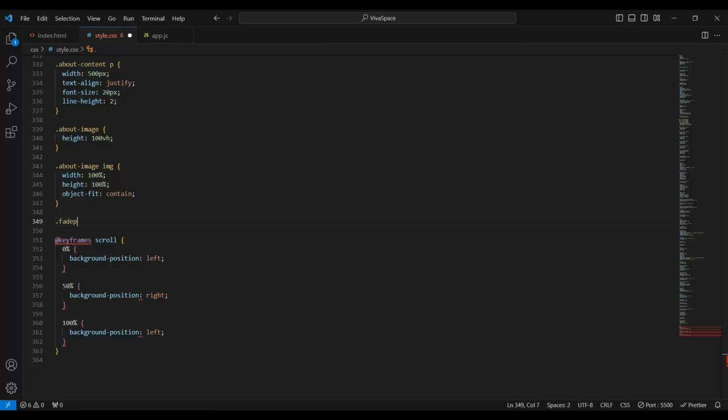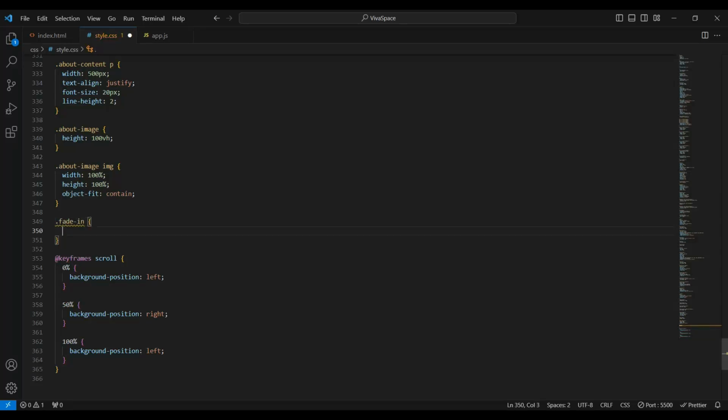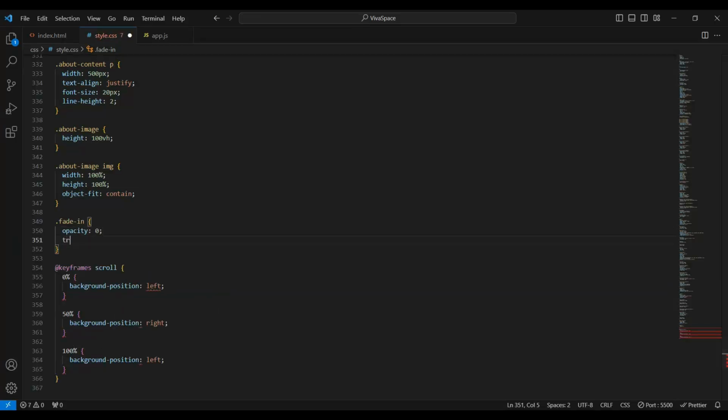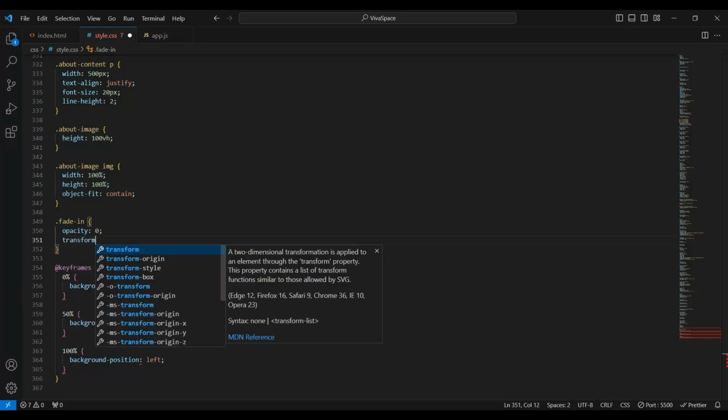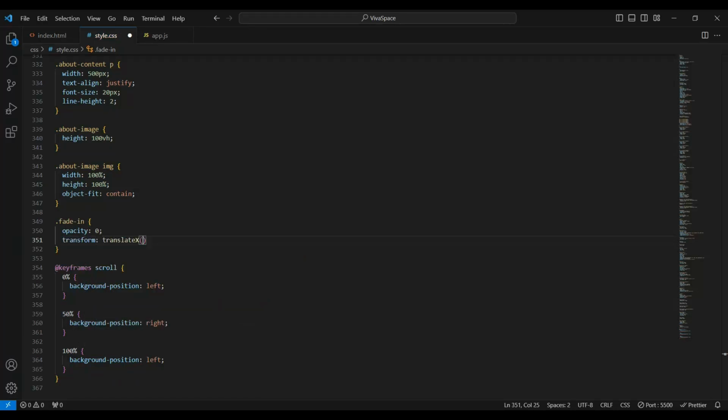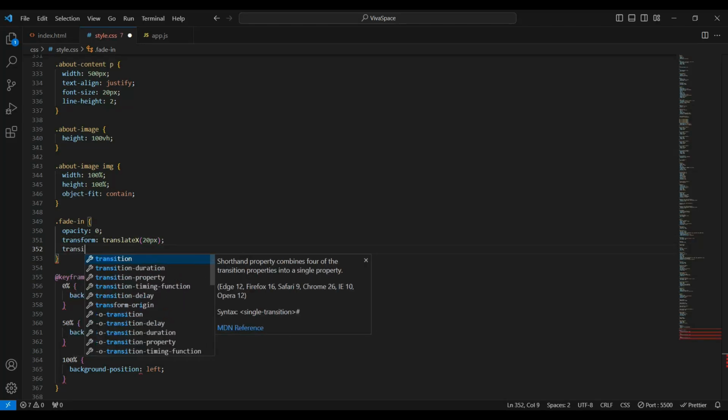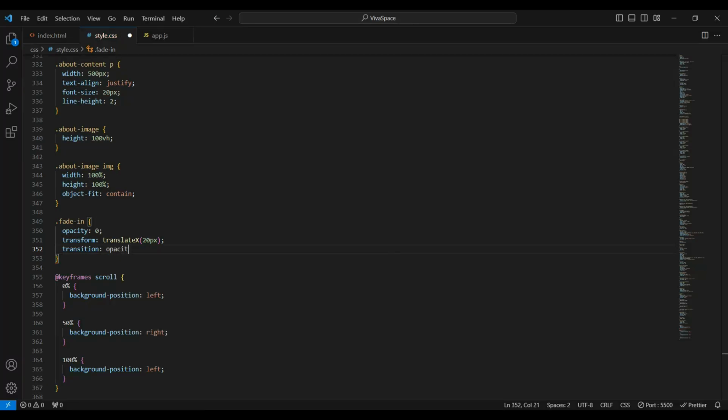For the fade in, set the opacity to 0, transform translate X 20 pixels, transition opacity 0.6 seconds ease in out, copy this part, comma, transform 0.6 seconds ease in out.